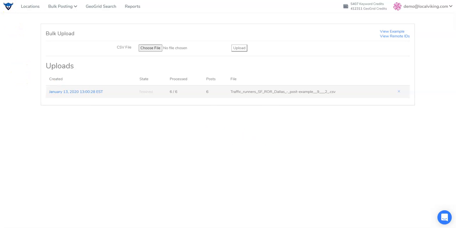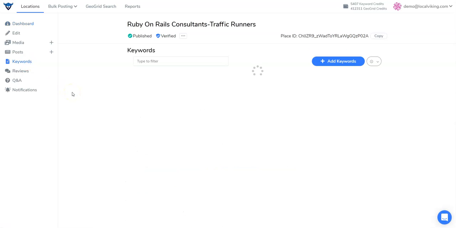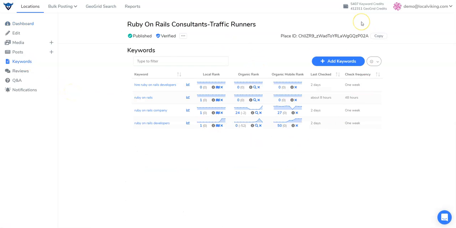But going back into the locations dashboard, you'll also be able to see that we do have keyword rank tracking capabilities. In this section, it's going to be using the credits systems that we have in Local Viking. The first set of credits are going to be the keyword credits, and that's for traditional keyword rank tracking used in this section. That's a set amount that it replenishes with your billing cycle. It does not roll over, but that's used in this section, like I said.